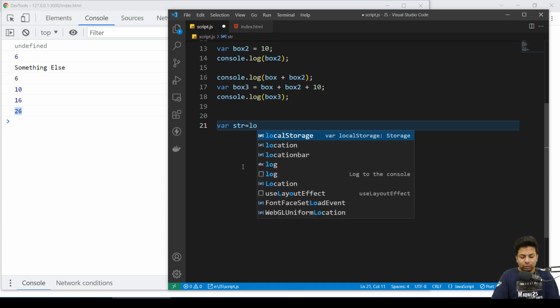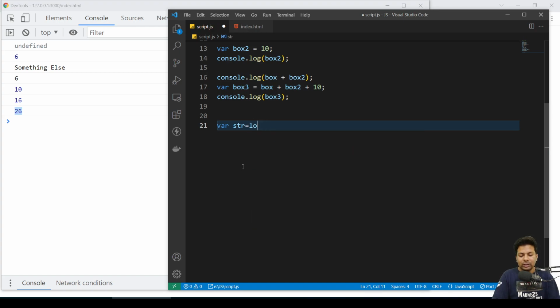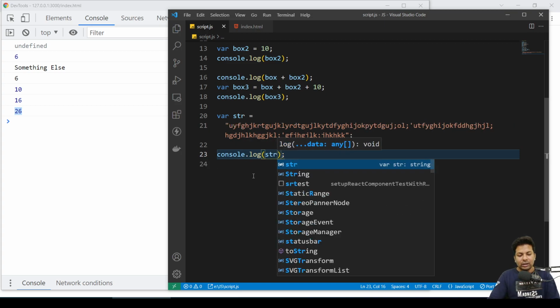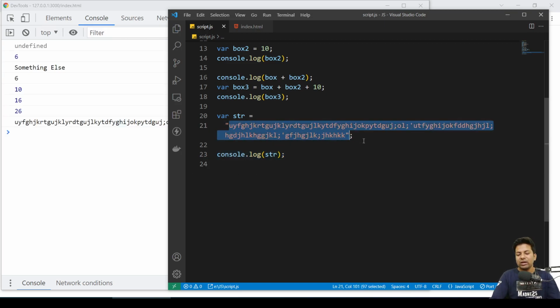Suppose you have a big string. Now instead of writing it again and again, wherever you want to use it, you can just say console.log str. See, so easy. Now you don't have to write this again and again.